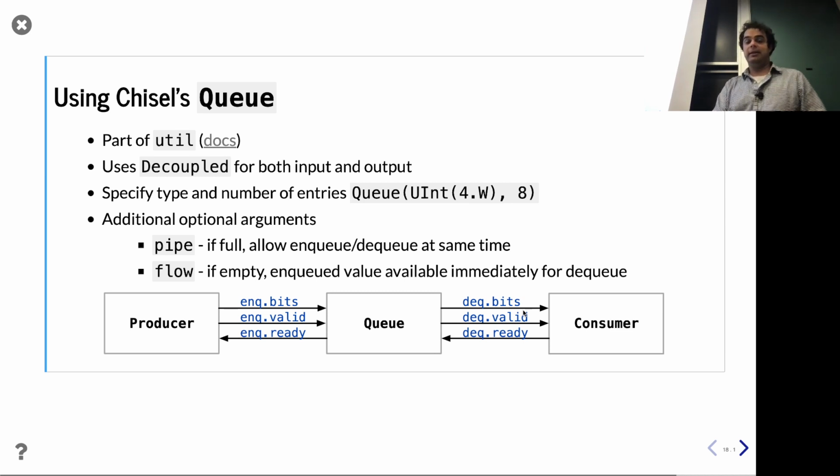But you can also imagine that flow in that case is going to look at the queue size and ready, and then pass this straight through. So once again, it's making connections between the ports on the queue, and depending on how your queue fits into your global design, it may or may not cause combinational loops, so maybe you want to disable this feature. That's why these are options. They aren't always set one way.